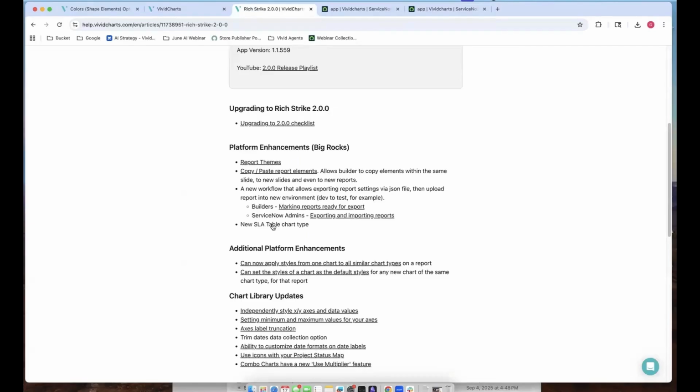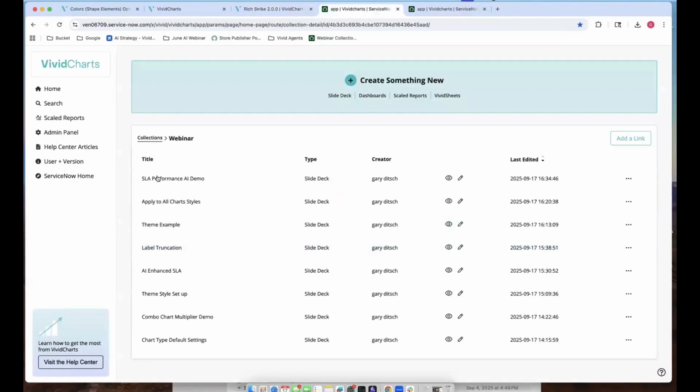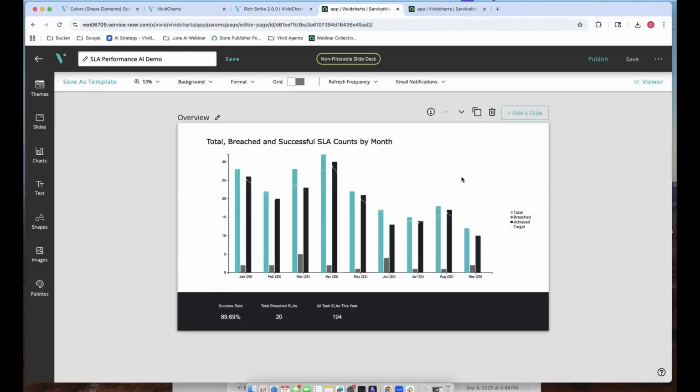Like I said, we've been working on SLA data quite a bit lately. And so one of the outcomes of that was this SLA table that we had. It's a custom chart type that is purpose built. Reporting on SLAs is something that customers talk to us a lot about, and we have conversations about quite often. And so we help them with that process.